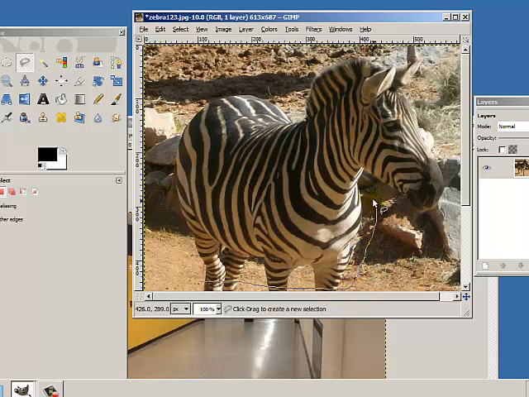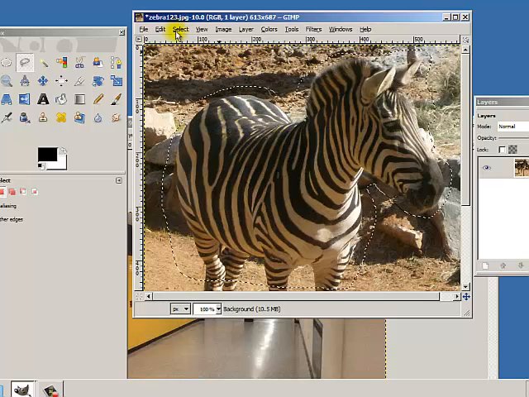I'm not worrying too much about it being perfect, but I'm tracing around the zebra, making sure not to cut any part of the zebra out. Everything will be inside of my free selection. I'm going to come around, and if I join those together, it automatically turns into a selection. You can see the crawling ant trail, as they call it. If you don't quite connect those, you have to do a double click at the end to bring those together.